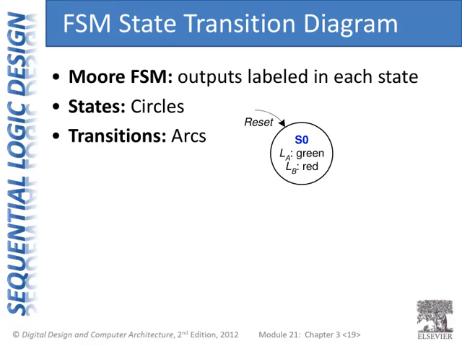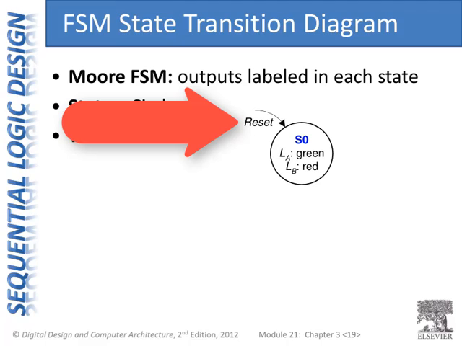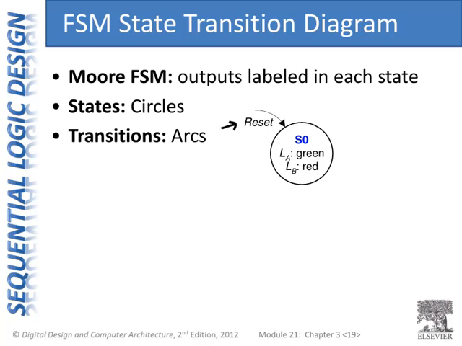Okay, so remember that we have our states, which are in circles, and transitions, which are arcs. So we start at our reset state. We always, always, always have a reset input, so we know where we can start at on our FSM. So we'll call this S0. This S0 is not the same as state bit 0. S0 is just indicating this is a state called S0. So just like we had W, B, E, and C in the last FSM, S0 is just the name of the state.